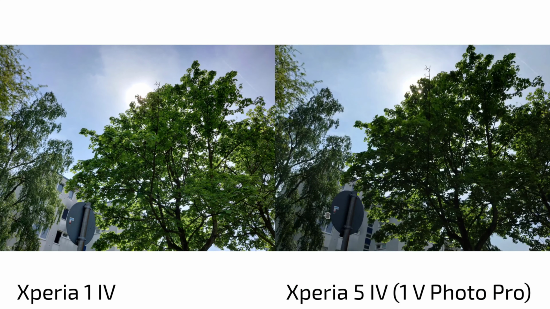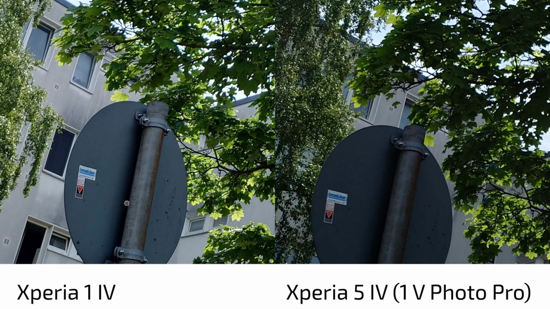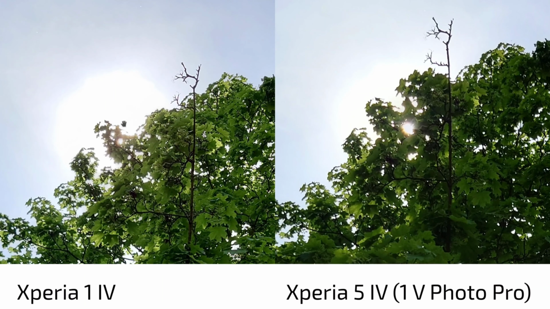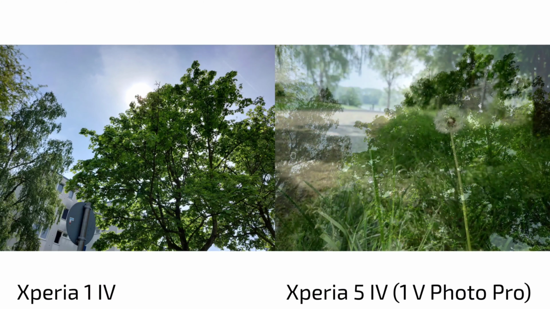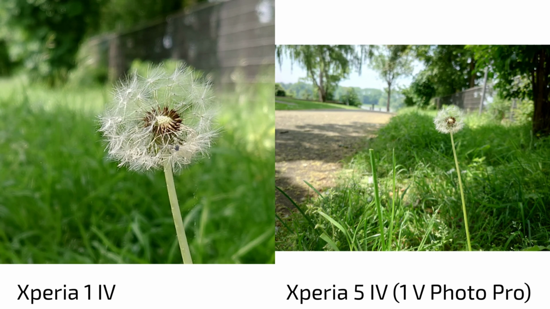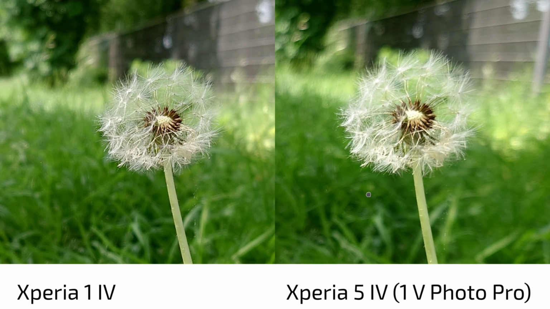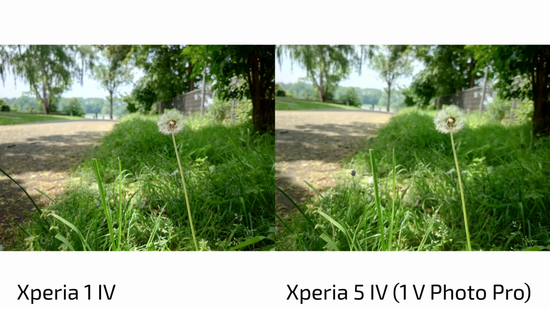This is why you can see it's a bit darker here in this shot, a bit brighter here, but I also don't see much of HDR differences here at all, I have to say. And this shot here, I even think that, again, the 1 Mark IV is a bit sharper than the 5 Mark IV in this regard, which is a bit unsharp in this kind of situation, which could be the TOF sensor, the 1 Mark IV helping, and the 5 Mark IV not having it, maybe misfocusing.